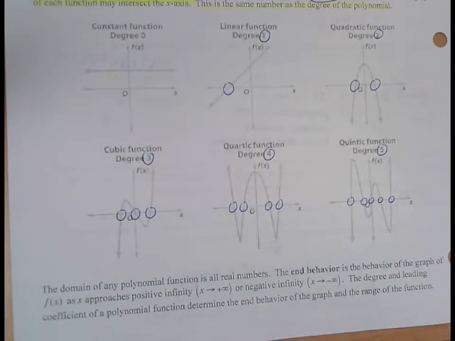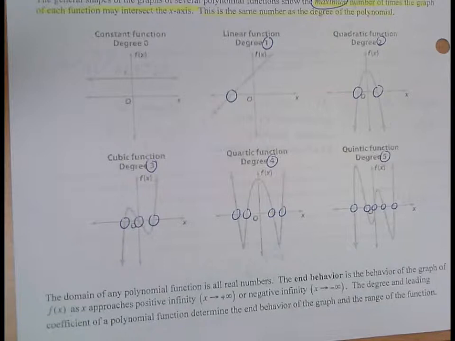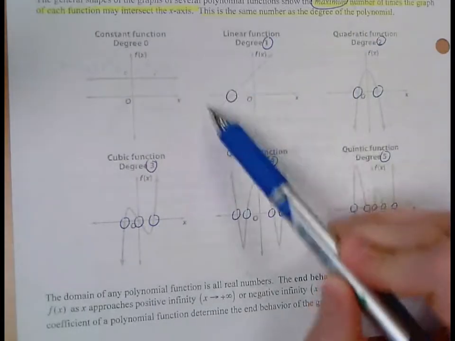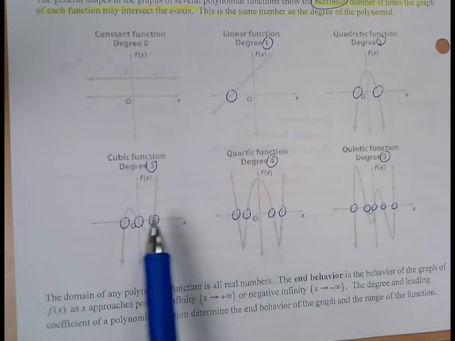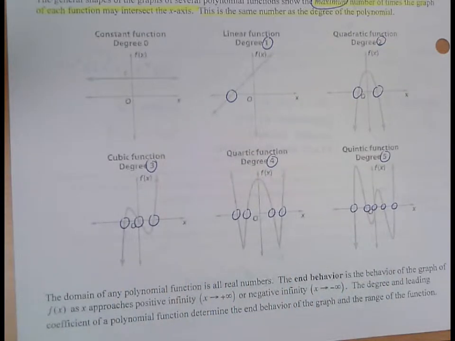Okay, another thing before I talk about the domain and the end behavior that's listed below: there's not a general shape, for example, like all quadratic functions are parabolas. For all polynomials, it depends on the degree what shape it's going to have. So we know all linear functions are lines, all quadratic functions are parabolas. When you get into higher degrees, here's how you can have an understanding of what the graph should look like, or if you're given a graph, how you can estimate or guess what the degree is.